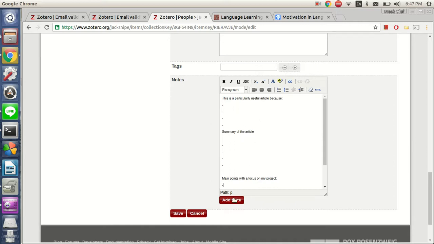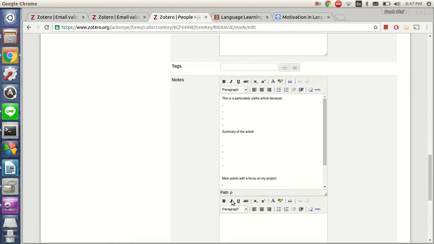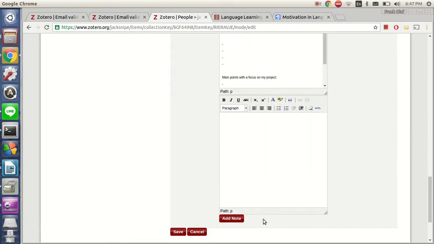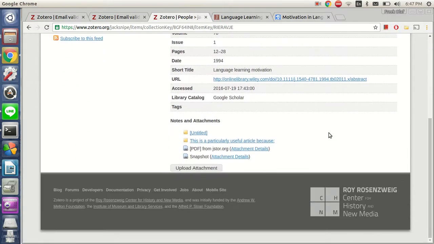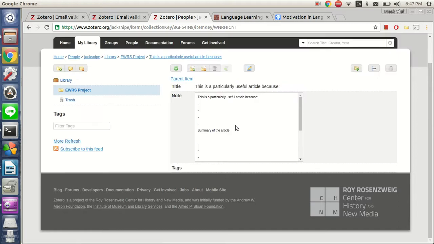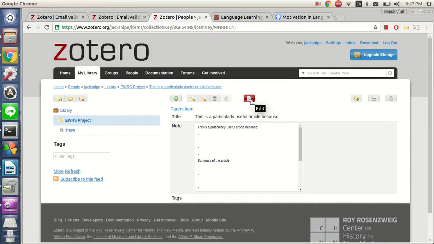Okay, and then in the end you click here and you say add note. Oh sorry, we already had one here. So we just click save and it will save it. And if we look at it now, we can actually see that we have, I accidentally pressed it twice, but you can actually have your note here and you can work on it again. You can edit this note and you can keep it.